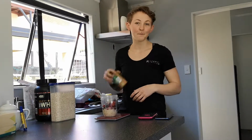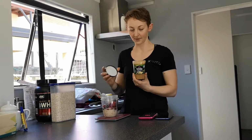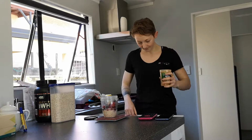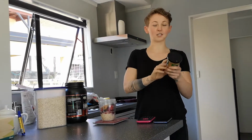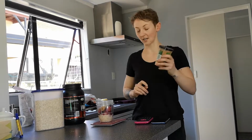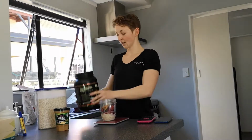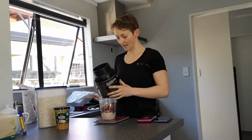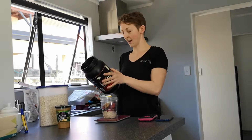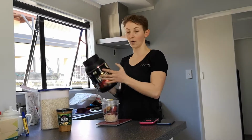After that, peanut butter. This is an LSA blend, and it's all natural peanut butter. A serving is 20 grams. So the total protein is 5.3, the fat is 9.5, and the carbohydrates is 2.6. Sugar is 1 gram. And I've got my whey protein here that has 24 grams of protein, 1.5 grams of fat, and 4 grams of carb. It's 1 gram of sugar.